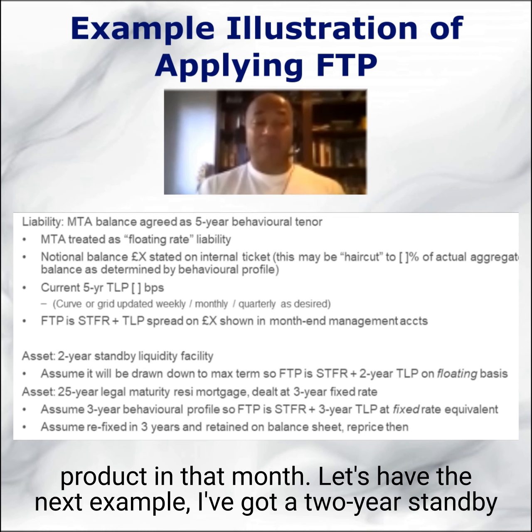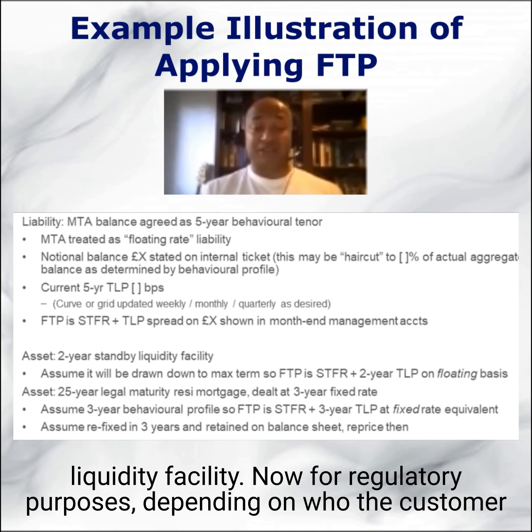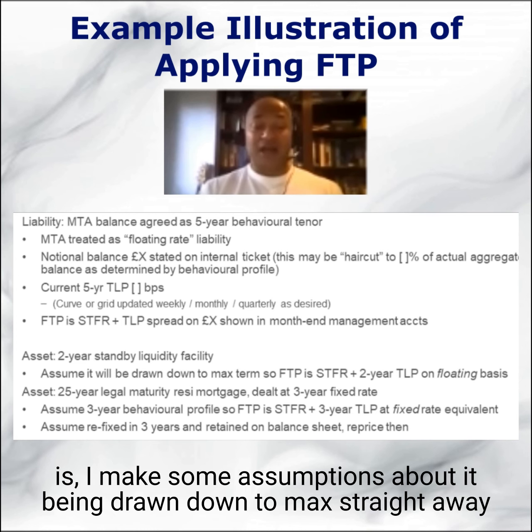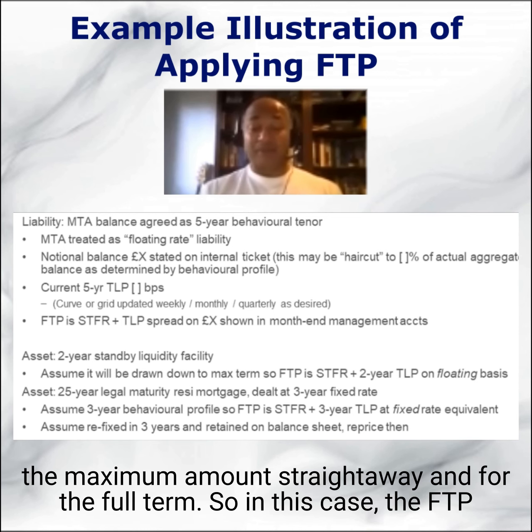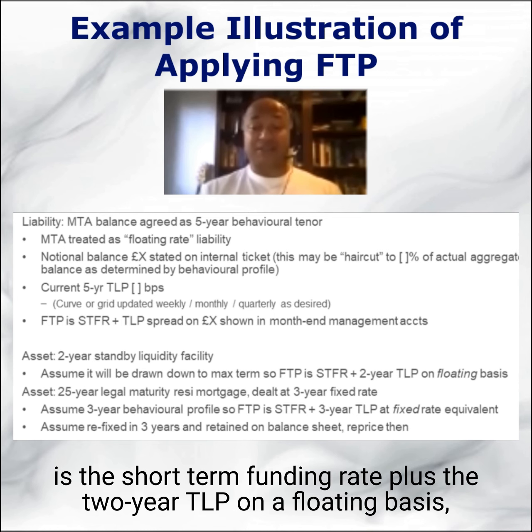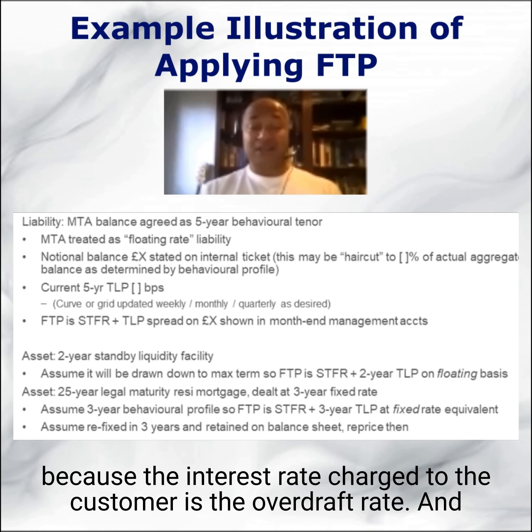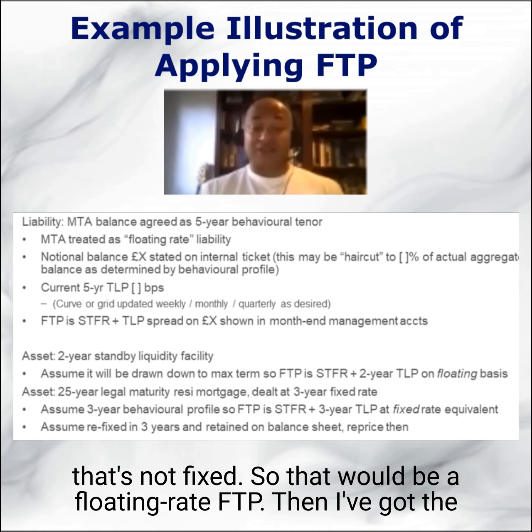Let's have the next example. I've got a 2-year standby liquidity facility. Now, for regulatory purposes, depending on who the customer is, I make some assumptions about it being drawn down to the maximum amount straight away, and for the full term. So in this case, the FTP is the short-term funding rate plus the 2-year TLP on a floating basis, because the interest rate charged to the customer is the overdraft rate, and that's not fixed. So that would be a floating rate FTP.